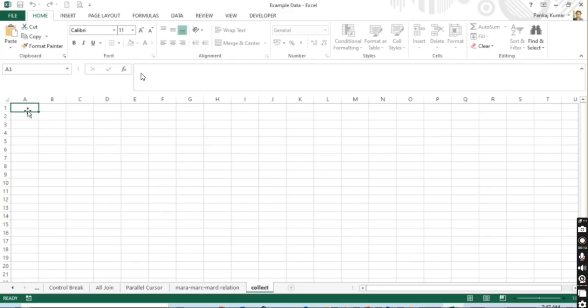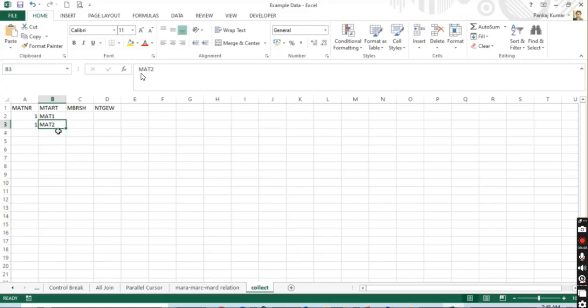Let's suppose you have the material number over here. You have MATNR, you have MTART, here you have MBRSH, and here you have NTGEW. Your data is 1 over here, and suppose here also 1, something like that. And the material type: MAT1, MAT2, this is the material type.